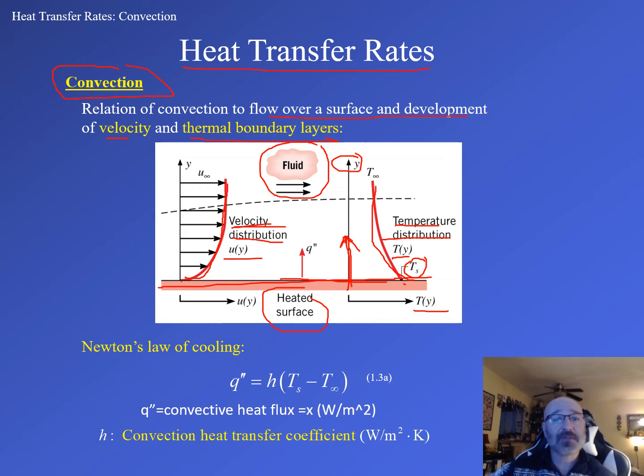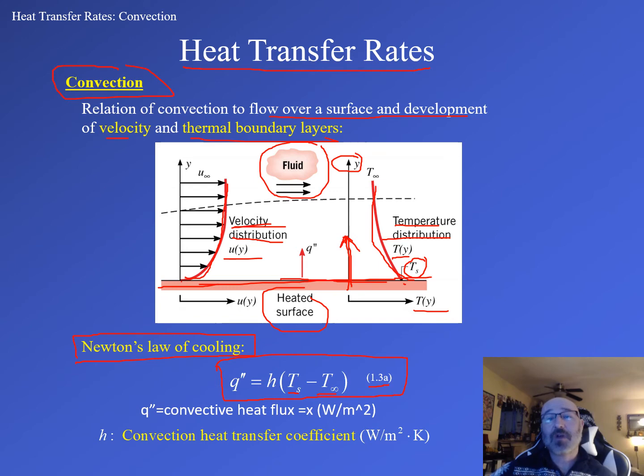heated surface. So if we come down here, the next thing that we want to look at is our governing law when we're dealing with convection and heat transfer rates. And this is going to be Newton's law of cooling. If you think of that, that makes sense. We have a surface, it's going to be cooling as we move a distance y away from that surface. So here we can see our heat flux is equal to our h value times our temperature difference between our surface temperature and our ambient temperature, T sub infinity.